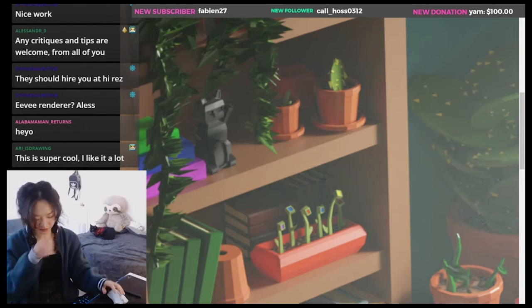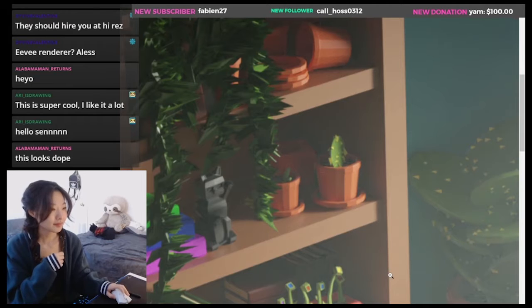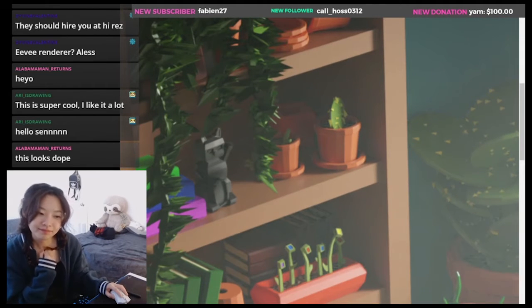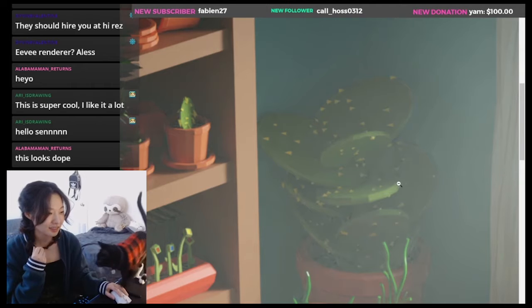I'm not a professional for anything connected to Blender, but I like the lighting you did. Yeah, it looks dope. Yeah, I totally agree with you. This cactus is really cute too.